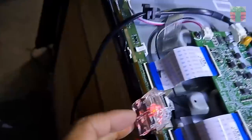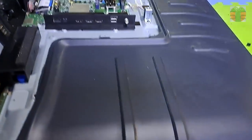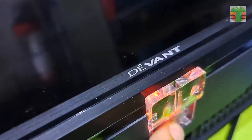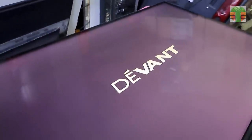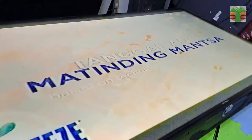Now let's try it with the panel and backlight connected. Seems working now. A few moments later, the TV now is working great. The modification is successful.